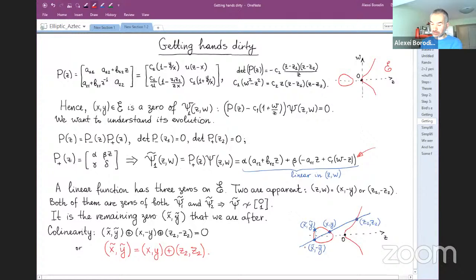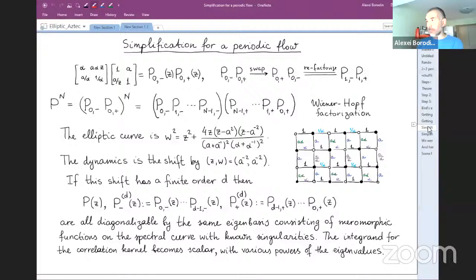And this just produces the definition of the addition on the elliptic curve. There is a line, which is this thing over here. We know two points on that line, we're interested in a third one, and that's literally the addition on the elliptic curve. So the fact that the evolution of the zero is a shift, one can see that from the abstract framework, and one can also see that from just doing an explicit computation here. So one could rejoice at this point that the problem is solved.